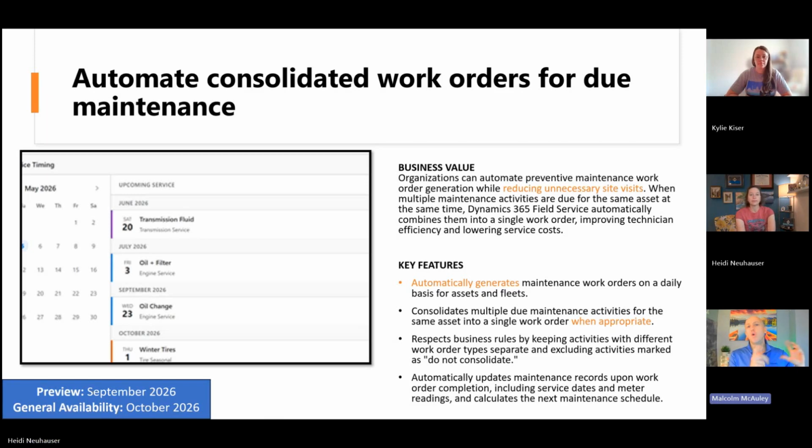So the idea that it's just going to comb through once a day, find everything, be like, oh, that's a maintenance plan that has an activity that's coming up. We better schedule that, put it in draft, and the dispatch team will then see it, and they can go ahead and figure out the best person for that work. If you're using optimized scheduling, it's actually going to go ahead and make that determination for you, which is really crazy. So huge value add, I think, because it's going to save some of the legwork on the back end to have to kind of create the right cadence and the right structure and give it the right metadata. It's just going to go ahead and do that for you, which is pretty awesome. So this one's September until October.